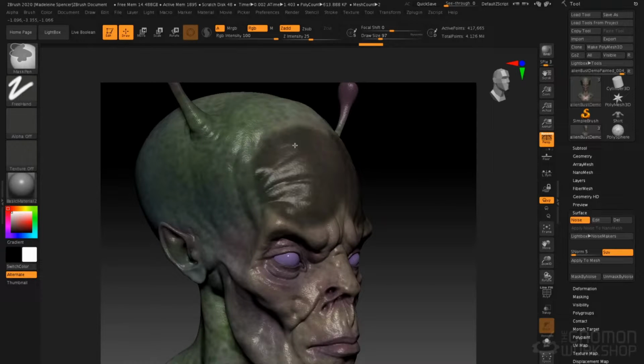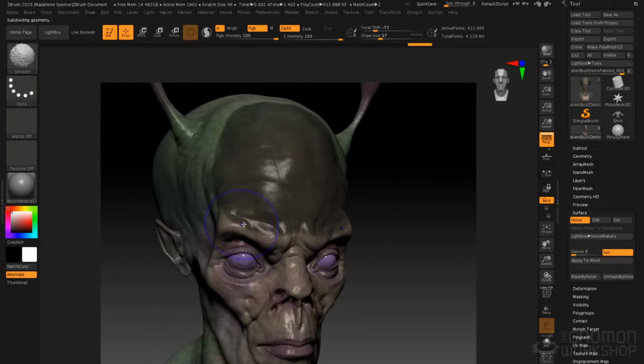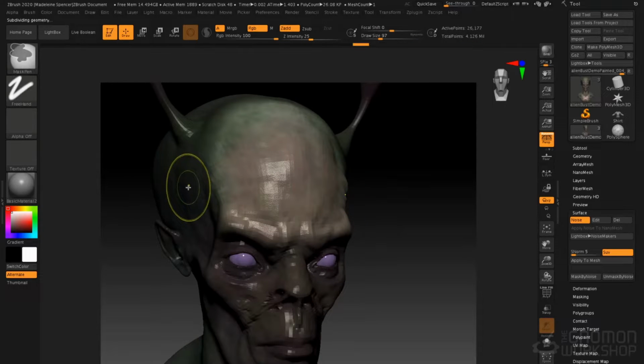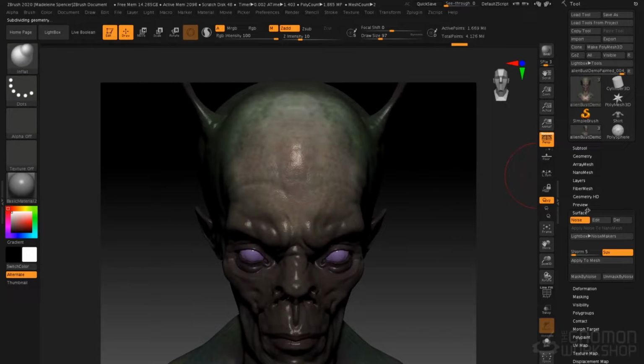I'm going to mask out the forehead area here. Let's mask it up to about there. And I'm going to step down a couple subdivision levels, invert the mask, and then Control-click on the masked area to feather it. Let's get the eyebrows masked out as well, and then Control-click to feather. And we'll step back up to our highest level, and let's go back to Surface, Noise, Edit.